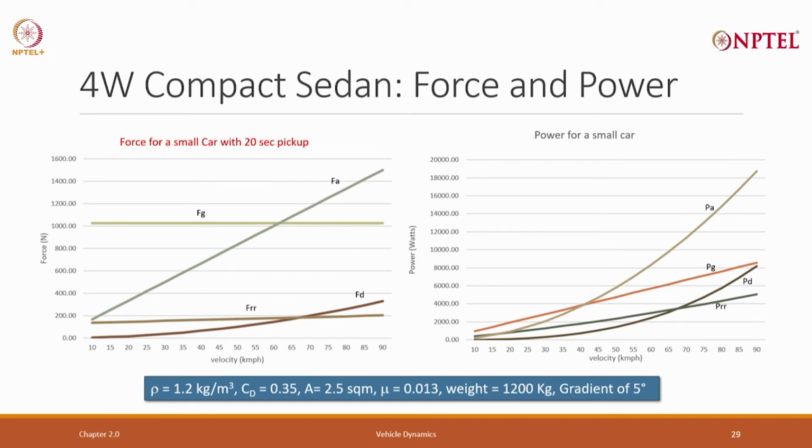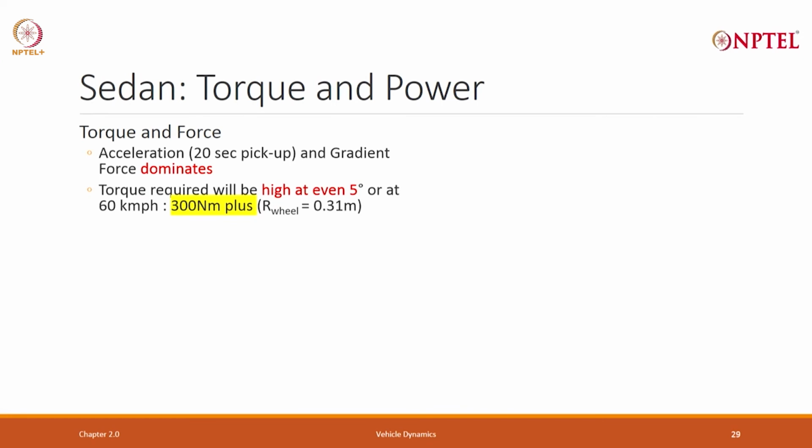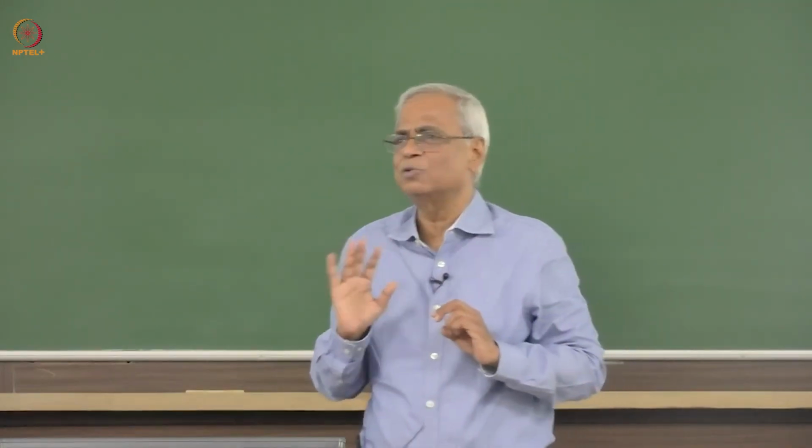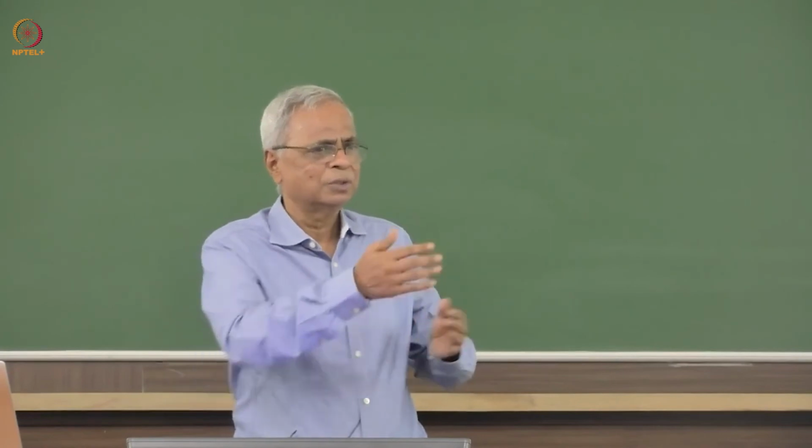So, for the torque that you require, torque required at a 5 degree slope at 60 kilometers per hour, when I have computed, it is 300 newton meters. It is a 1000 newtons, radius is about 0.3 meters, so about 300 newton meters. So, you require 300 newton meters, you have to choose the appropriate gear ratio to get 300 newton meters. Of course, you also require at that point some force due to the rolling resistance and drag. You have to add that, so you may want to go 330, 340 newton meters. That is the kind of thing that you require, and if you choose a good gear ratio, you require only that much.